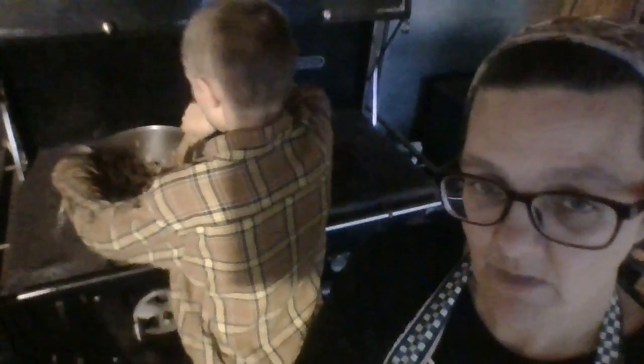I have a 2-year-old who is screaming, "Lunchtime!" in case anyone was wondering. My son is helping me, so we are working together. He is dumping about a cup of the gluten-free flour in there just to thicken it up. You could also use cornstarch or regular flour or arrowroot. So he's just going to stir that in.